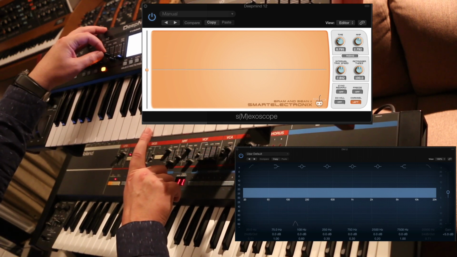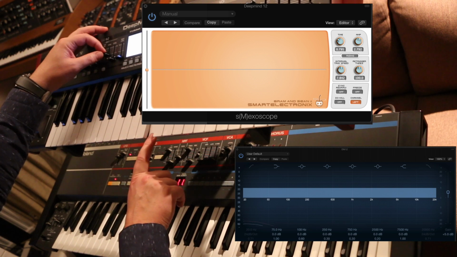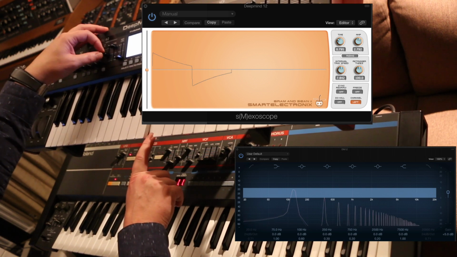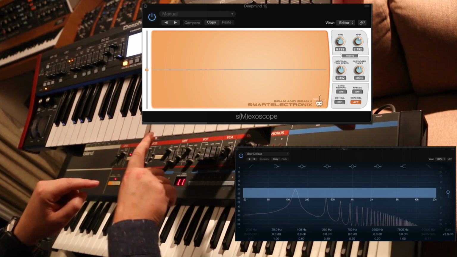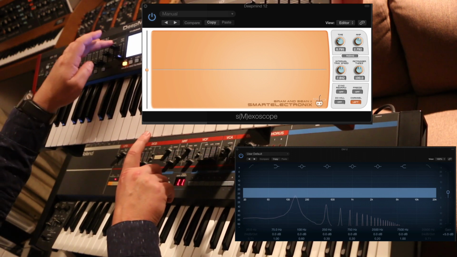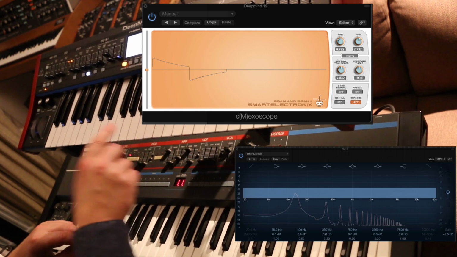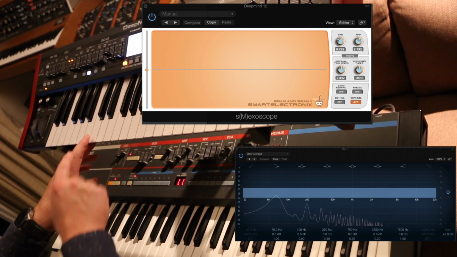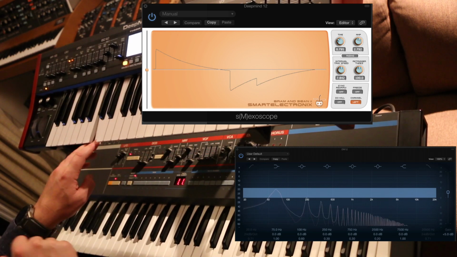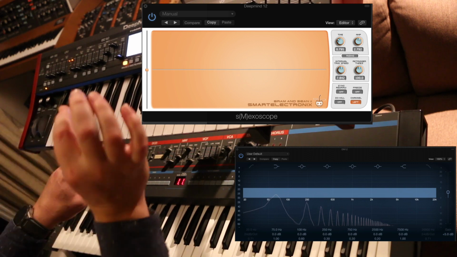So let's just put them at the same pitch. Fuzzier, that's the oscillator 1. Oscillator 1. Sub, much cleaner.